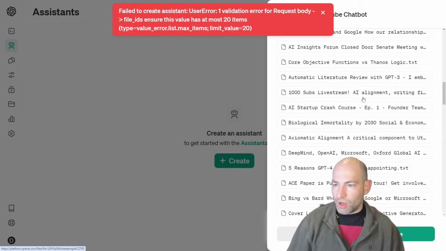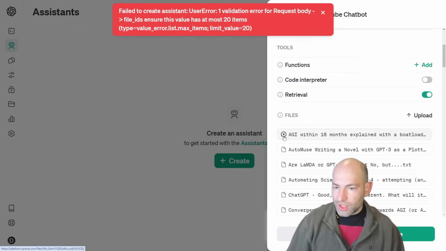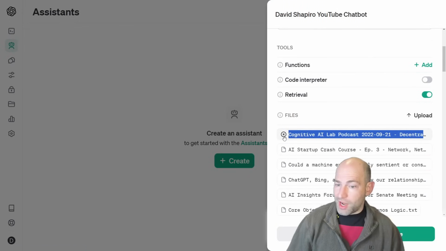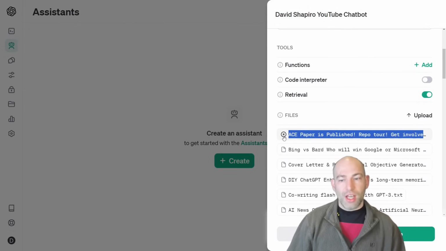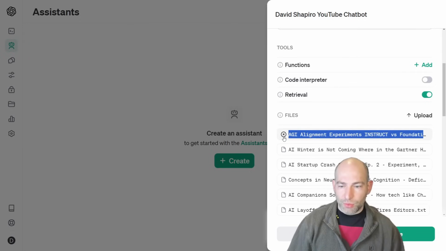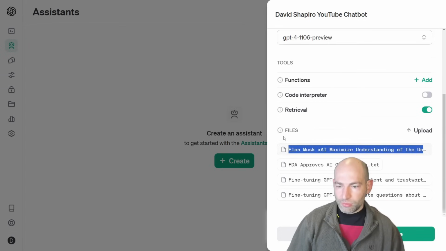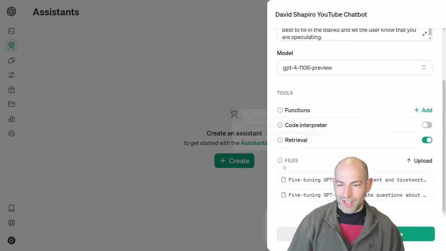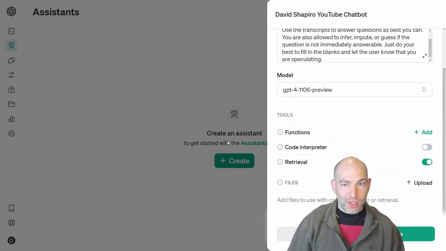Oh, darn. Okay, so unfortunately, it looks like we can only do 20 files right now. So that's kind of understandable. I suspect that this limit is going to get removed very quickly, especially since we're doing really small files. So let me try this differently. Basically, this entire thing is a waste of opportunity.